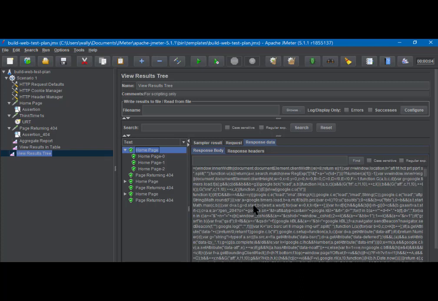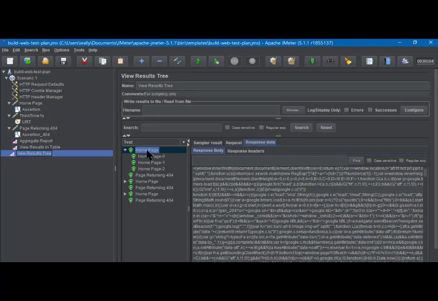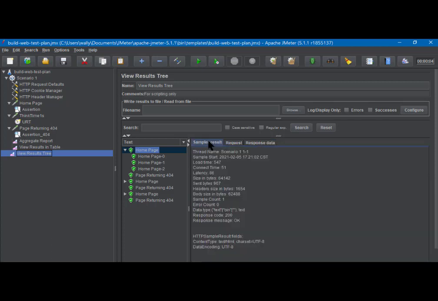But we didn't do any checking for data. We simply did an assertion check up here for a return code of 200. And of course, if we go back to the report, click on the sample results, we see that we did get a response code of 200.